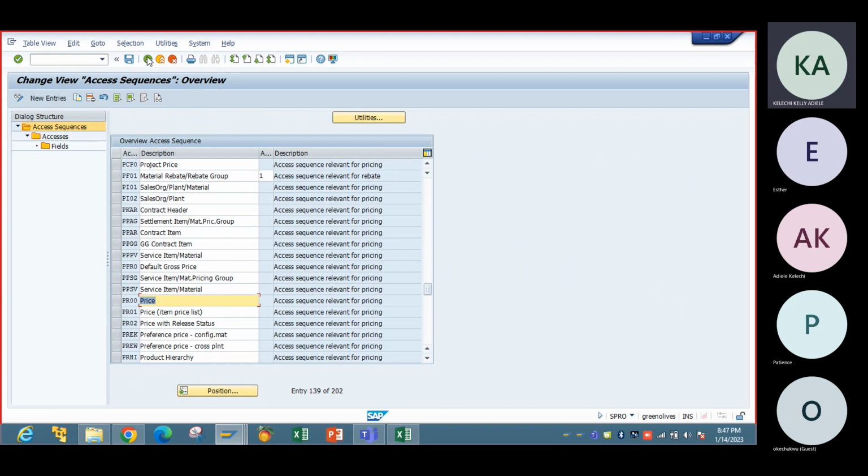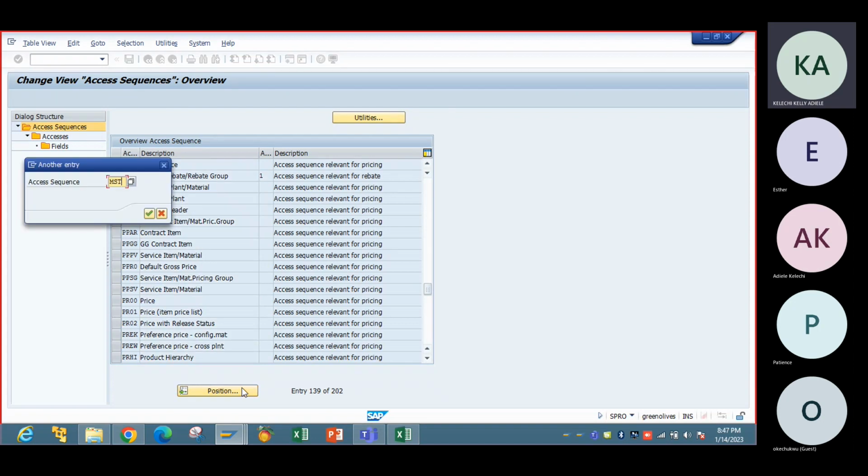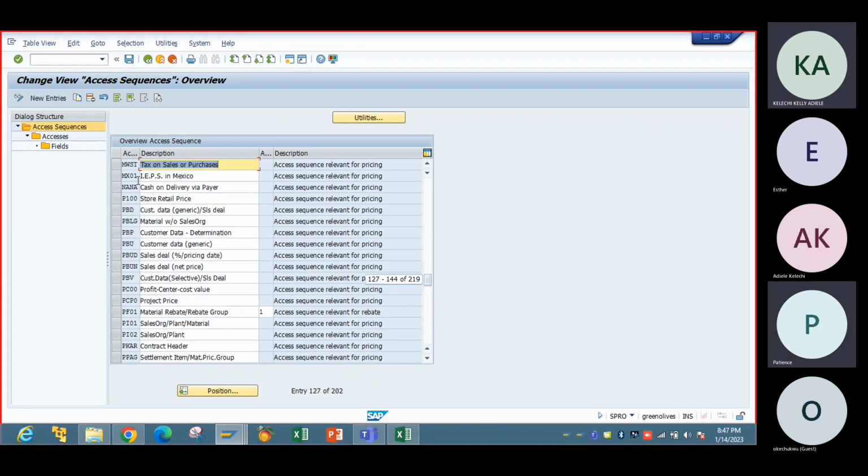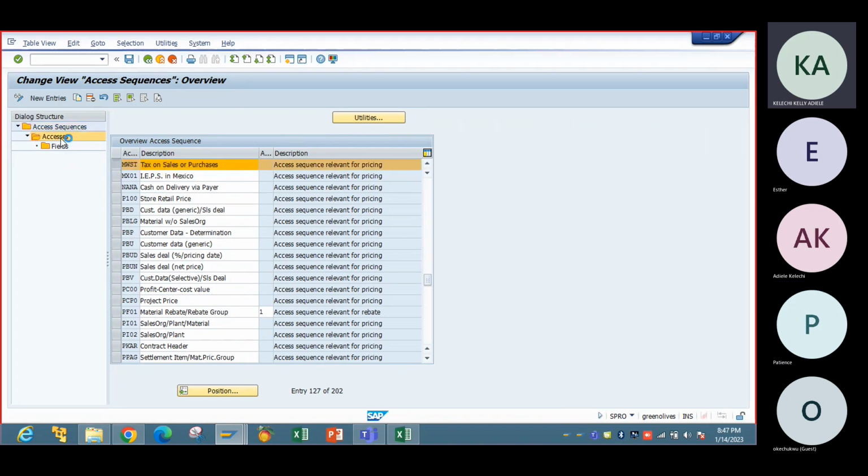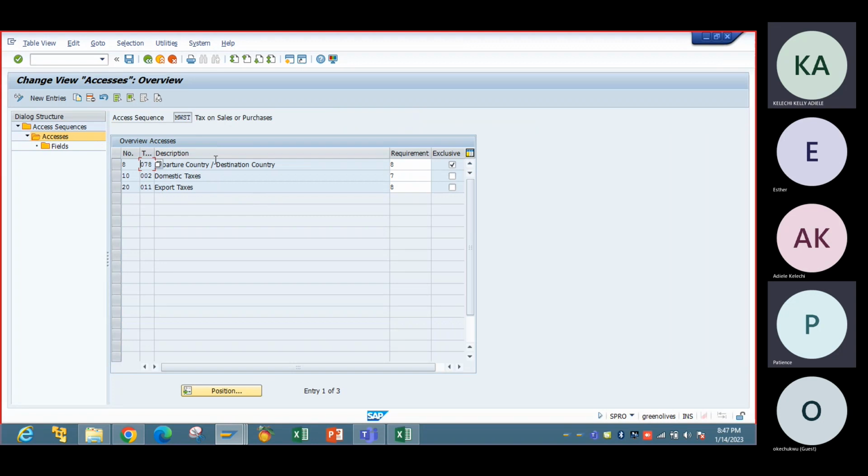Yeah, we can even check the access sequence for tax. For FI, finance people, when we do the integration between FI and SD, this is one of the integration points. So these are the access sequences for taxes.